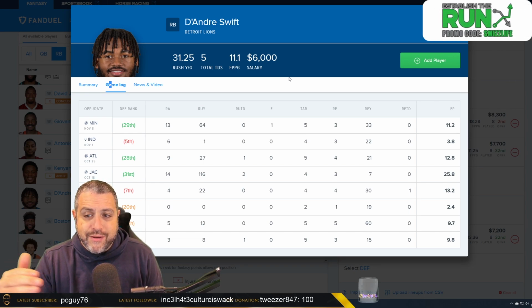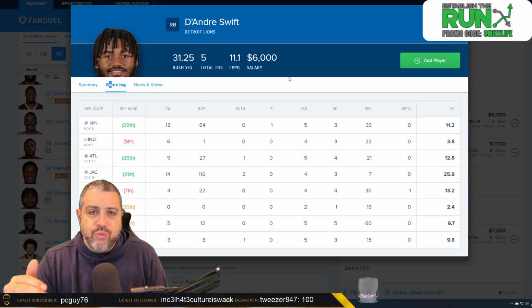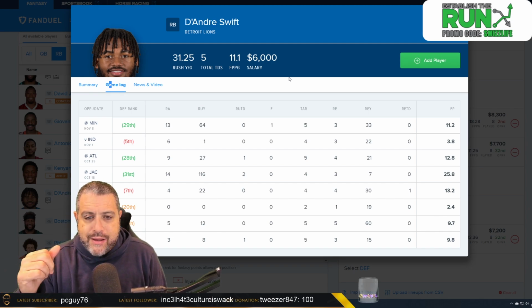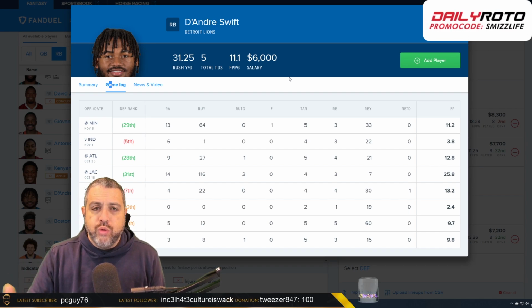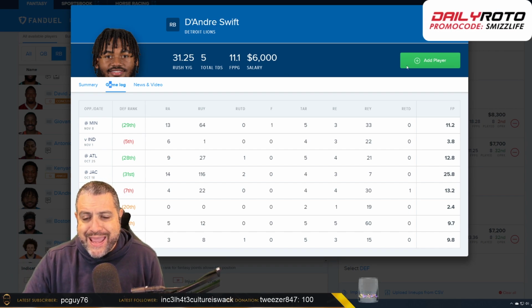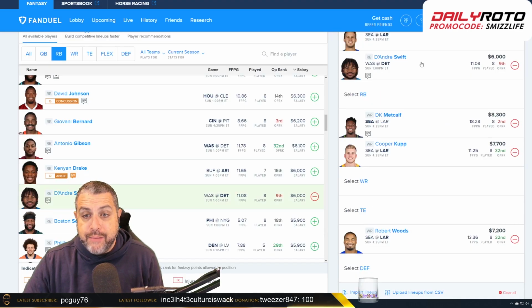So because of that, we're still getting Deandre Swift at a really cheap price. So like 2xing this salary is nowhere near out of the realm of possibility. He got 11.2 last week on only 16 touches, did not score a touchdown. With the volume that he has, he can get us to the value threshold we're looking for on FanDuel and have touchdown upside for us as well, and big play upside. So Deandre Swift is where I'm going to plug this.